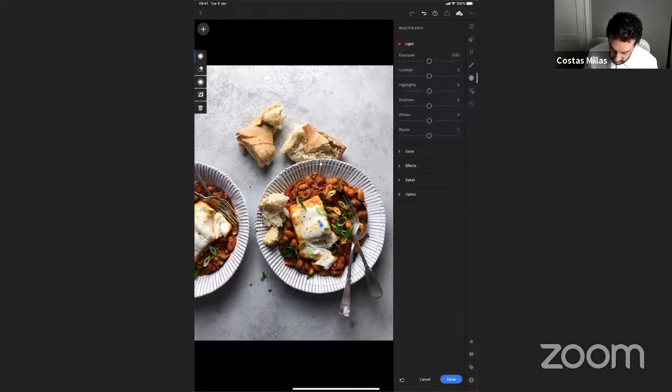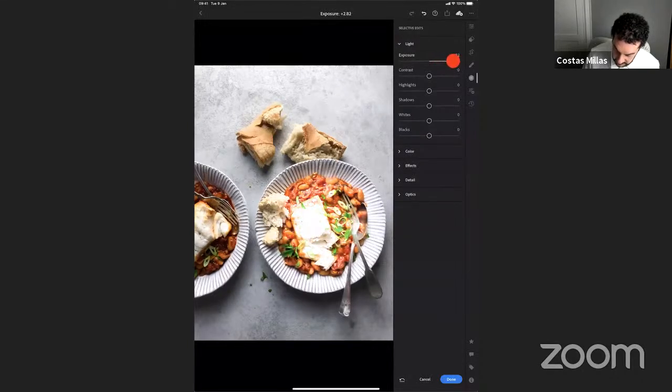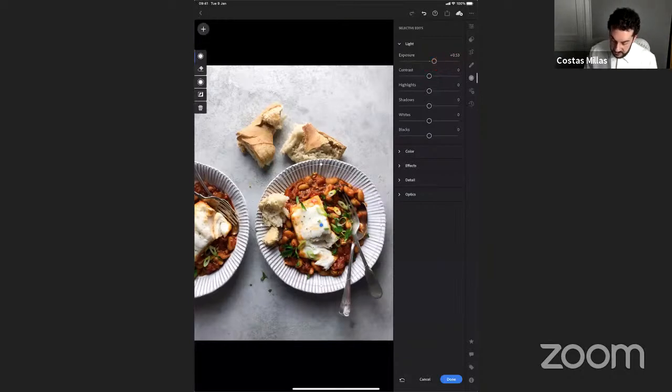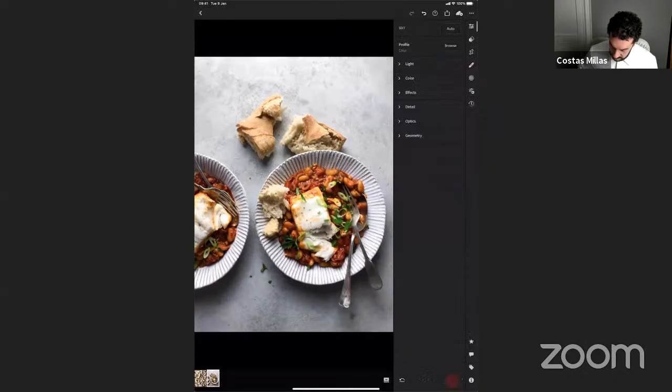Now on this, because these are quite deep plates, naturally there's going to be shadows created from the plate. I don't want to get rid of those, but I'm just going to increase the exposure ever so slightly. Again, paying close attention to the fish because I don't want to overexpose that and wash out the white. I'm going to go really far so you can see the difference it makes just to that area. But if I go back down, plus 50 is enough just to give that a little lift. If I click done, and then click undo, you can see that difference straight away, and then redo. It just makes that whole dish come to life.